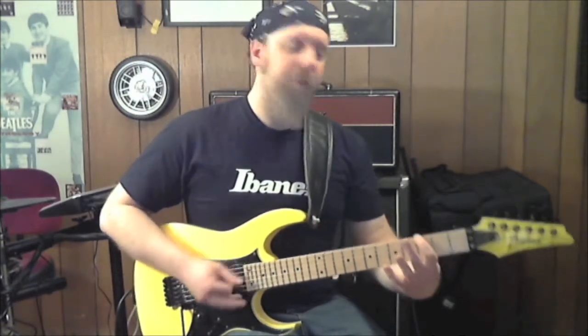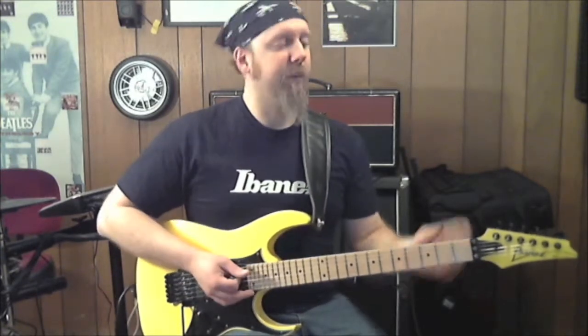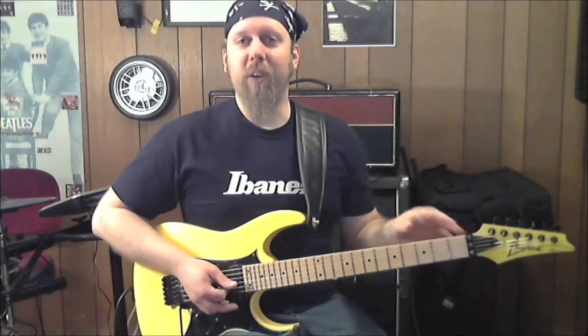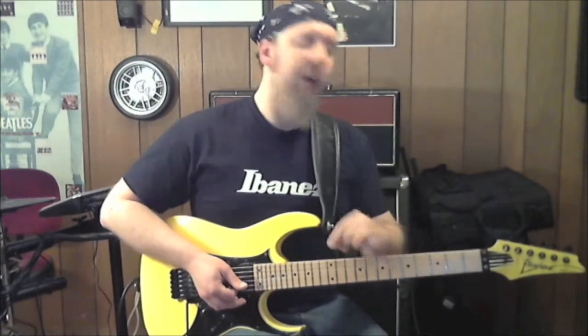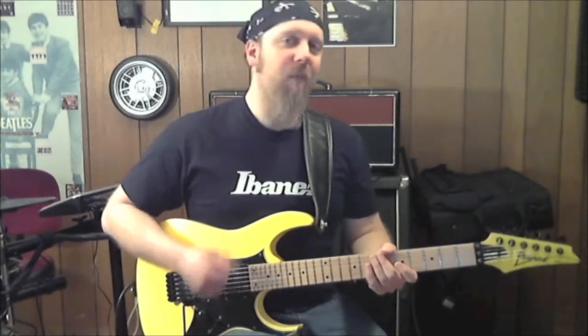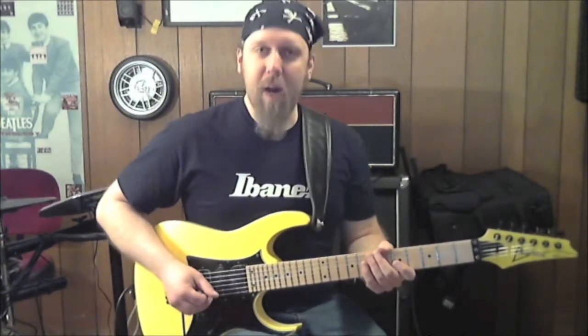So the first note is basically going to be our key. So we're in the key of G. And if you look at the second line of the chart on the page, it says Nashville numbering system, which is basically what we're discussing here. Just playing in key, which is what diatonic means. So we have our first 6 notes labeled 1, 2, 3, 4, 5, 6. Now they're going to be represented as Roman numerals. The uppercase Roman numerals will indicate a major chord. The lowercase Roman numerals will indicate a minor chord.